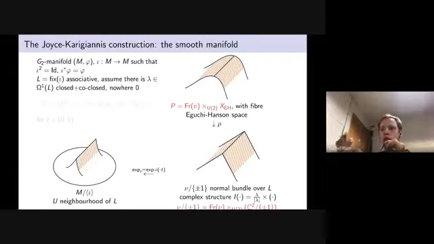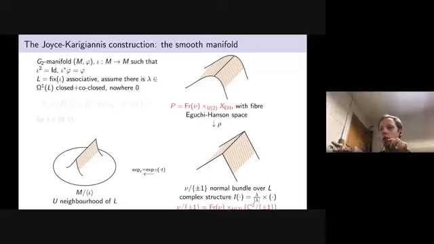And this bundle P now comes with a map rho, which is given as follows. In the Eguchi-Hanson component, it's just the blow-up map, so the blow-up map from X EH to C2 mod plus minus 1. And in the frame component, it just does nothing. So that's our map rho.